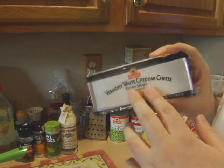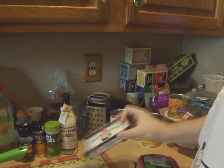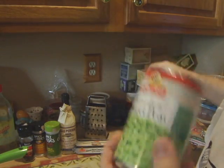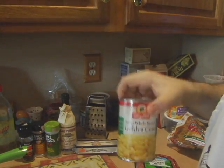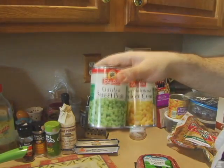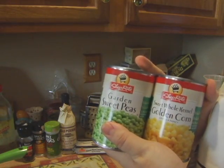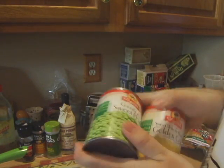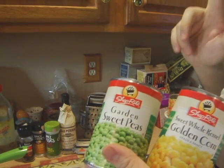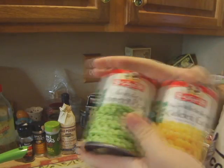Again, this recipe is very versatile. You can use whatever kind of cheese you want. I usually use cheddar. We're going to be using a can of green peas and a can of corn. Now the thing about these two vegetables, you don't have to use the cans. You can get fresh if you want and just boil them up and cook them yourself. You can use string beans. You can use regular beans if you wanted to. You can use a lot of different things.